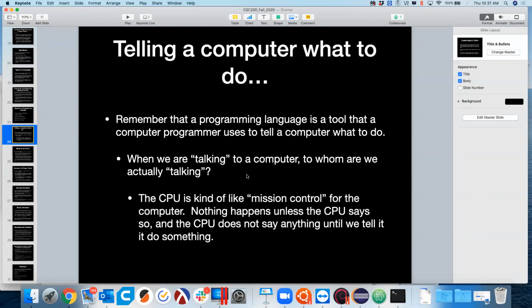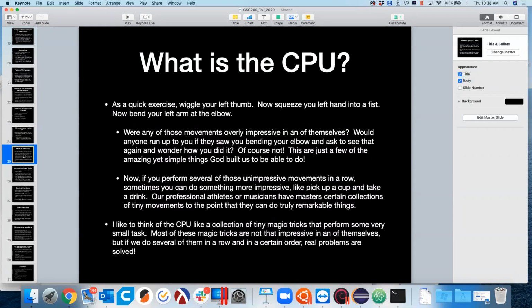You can start off with that, then tell me what it actually is. Okay, central processing unit. Think of it as the brain of the computer, it does the calculations. I kind of put in here, mission control. The computer only does things when the CPU makes it happen. You have other complementing parts of the computer, but the CPU is at the heart of it, right? Okay, so what actually is the CPU?